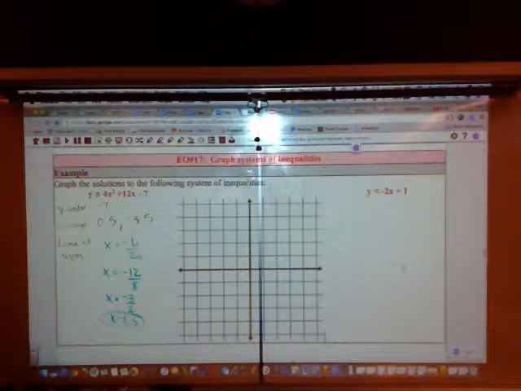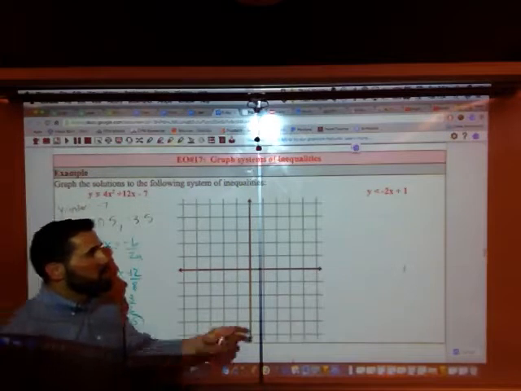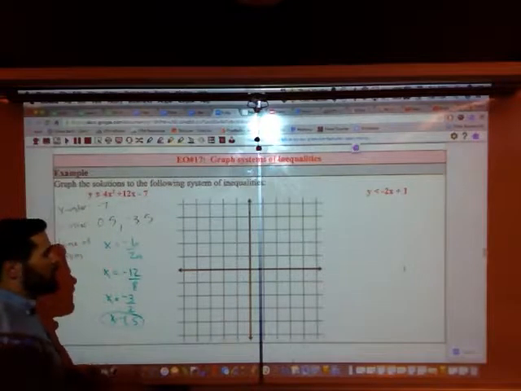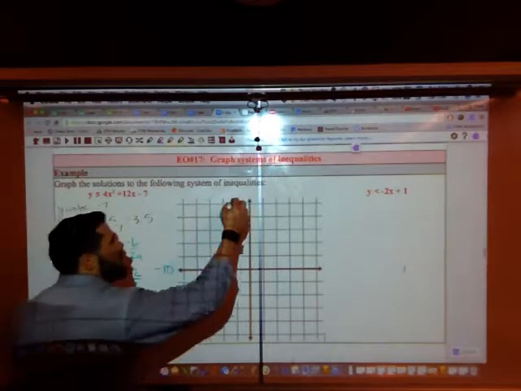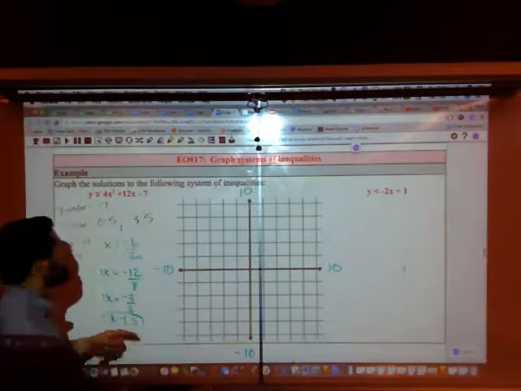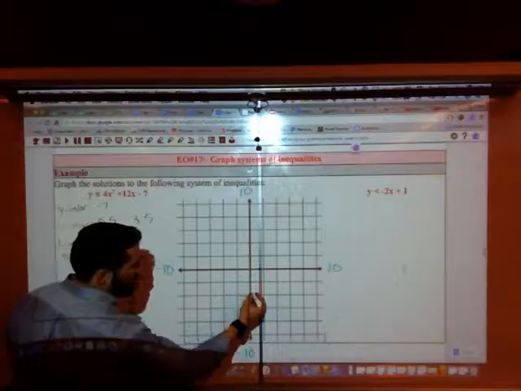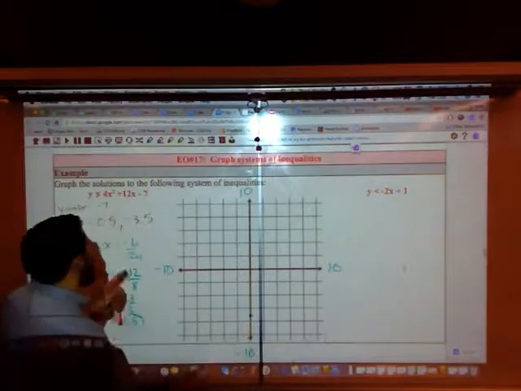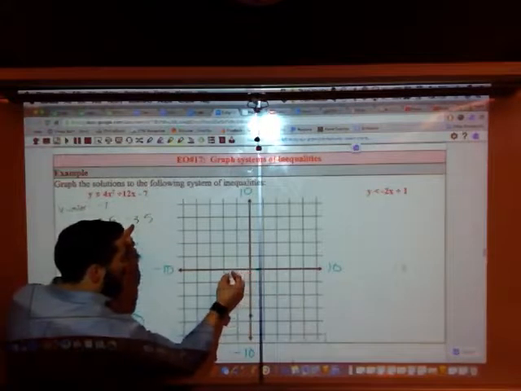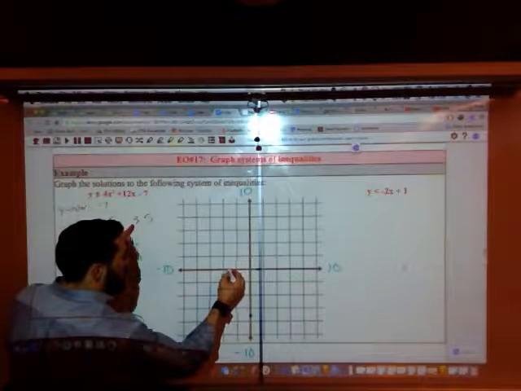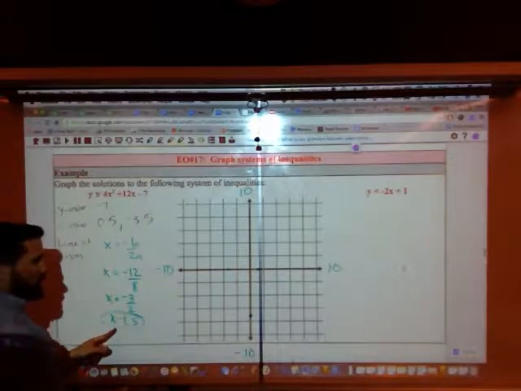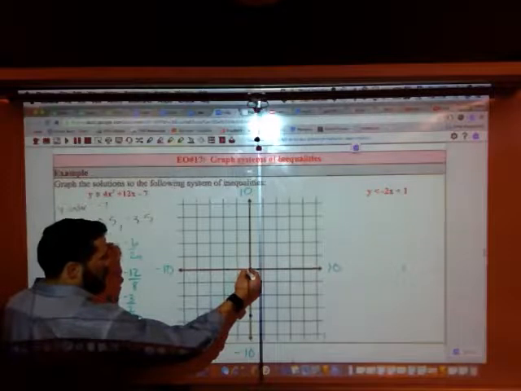Based off this, I can probably just count everything by 2's, because the line has a y-intercept of 1 and a slope of negative 2. So I'm just going to use 2 for my scale. Negative 10 to 10, both directions. Critical points: negative 7, 0.5, negative 3.5, 2, 3.5-ish. Okay, and then I have a negative 1.5, so almost a 2.